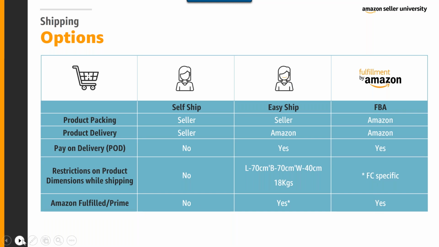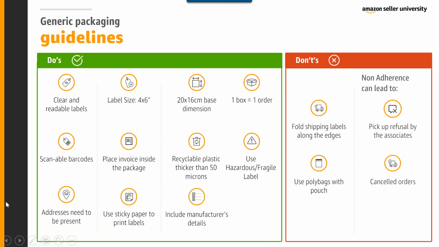Moving forward. Now, these are the packaging guidelines that we have for all of you. Sellers, always remember packaging guidelines vary for each of the products and categories depending on what you're selling. So let's make sure that we always go through the packaging guidelines well before we start packing our products. Amazon takes packaging very strictly, and so should you. So please, all the time before packing the product, do go through the guidelines and then start packing so that you don't take a hit on your performance metrics. Moving forward.